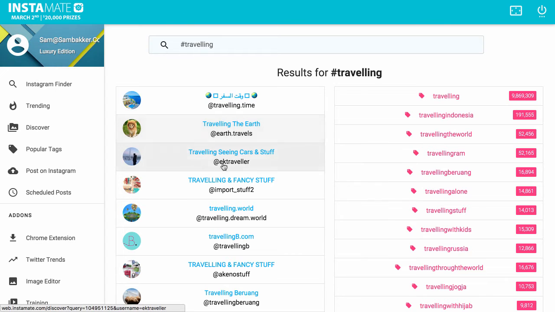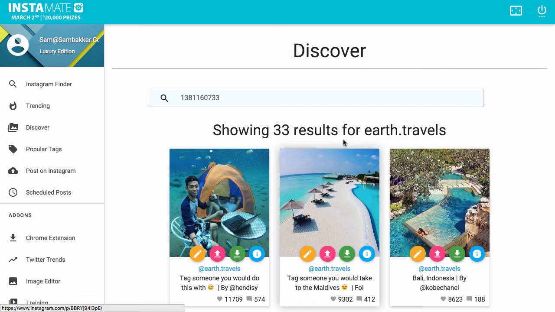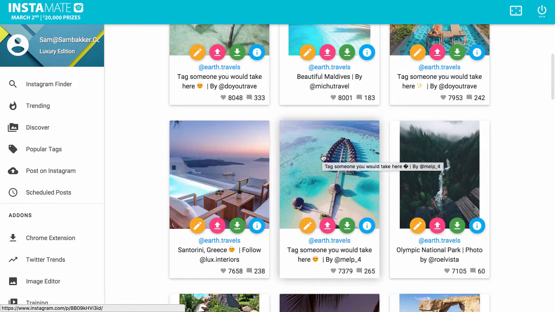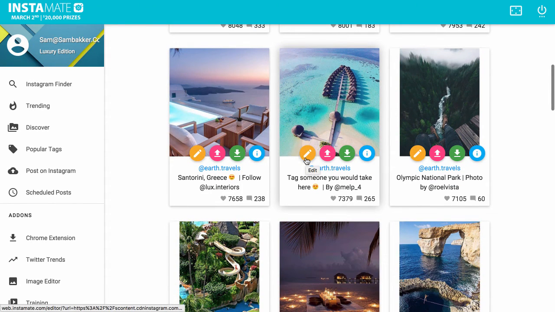So I clicked on this one here, traveling, seeking, cars and stuff, and what it's come up with is this right here. This is the page. When you click on one of these, it'll dig down into the page and show you the different posts for that particular Instagram account. Here's where this is really cool. What you can do from here, if you've got the OTO1, is repost this on your own Instagram, so you're reutilizing content that's on someone else's post. You can see that this is really popular, so you can reuse this on your own Instagram. You can download it, edit the image, or keep it for other purposes.